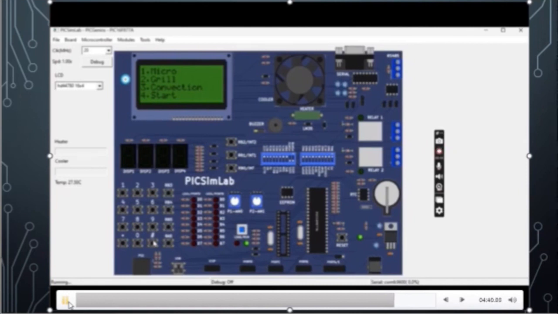Now let us know about the timer. Starting the process, initially the timer will automatically be set to 30 seconds. If we want to increase the time, we have to press key 4. Like in the video, we can see the timer has changed from 27 seconds to 57 seconds. The fan is running. We press 6 to stop the process and get back to the main menu.